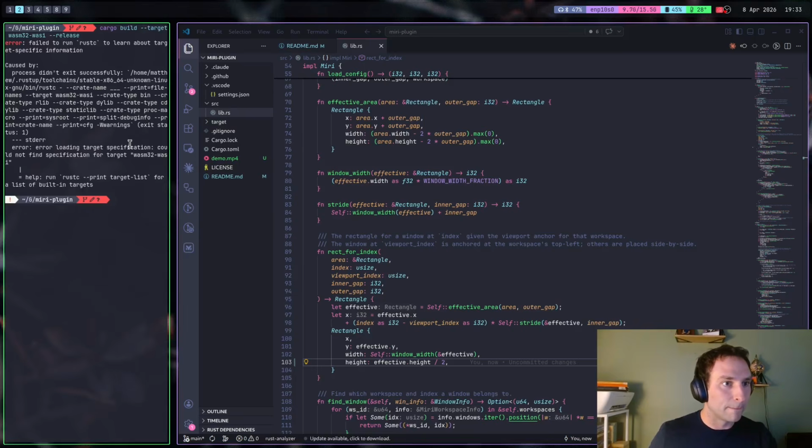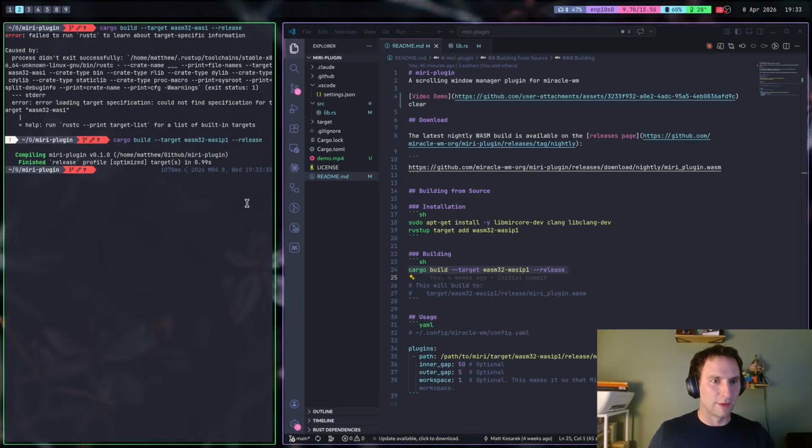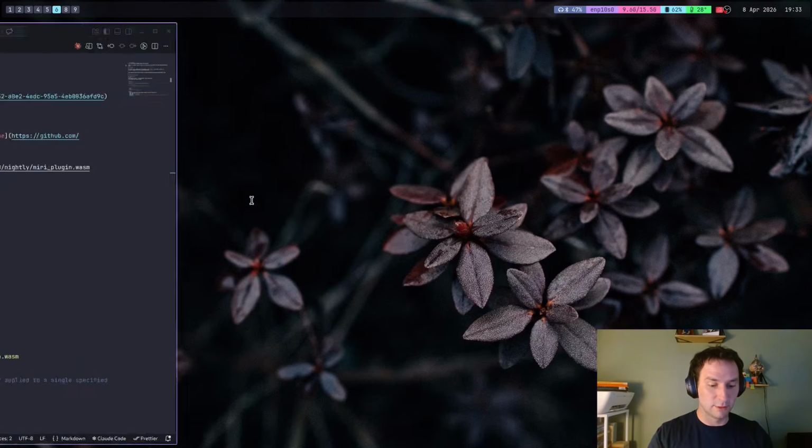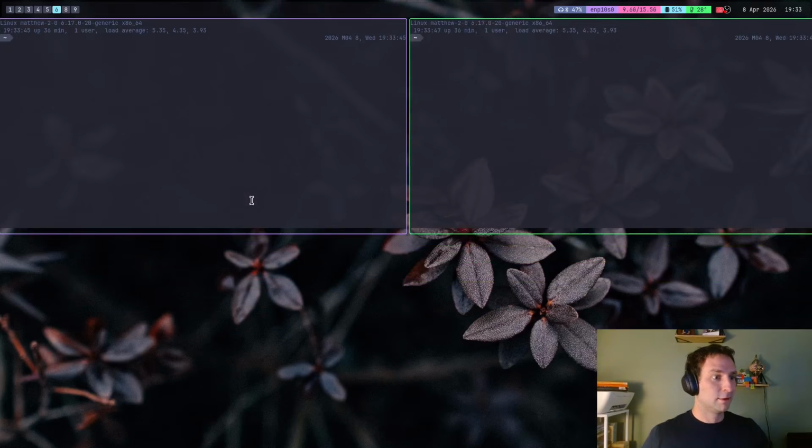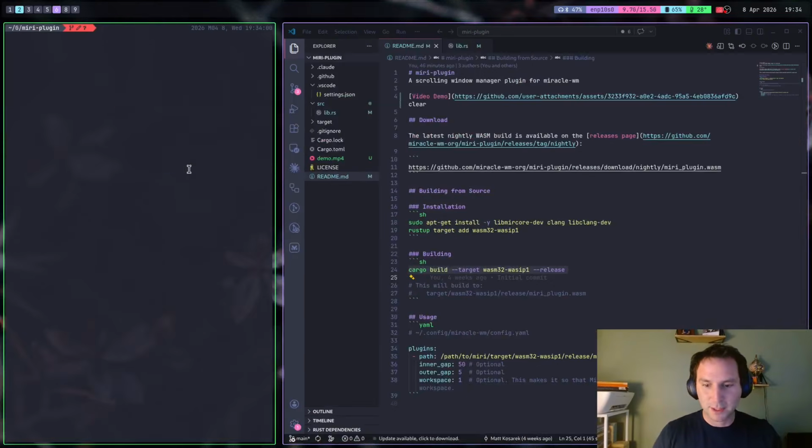What are you mad about? Okay, I wrote the wrong thing. Sorry. So we cargo built that. Again, we'll refresh the configuration. And now everything's half height, right? Okay, things are a little messed up at the bottom, but you can see everything's half height. It still works the same, and it looks nice. That's it. Oh my gosh, look, we wrote our first plugin. That's pretty cool. So that's really neat.